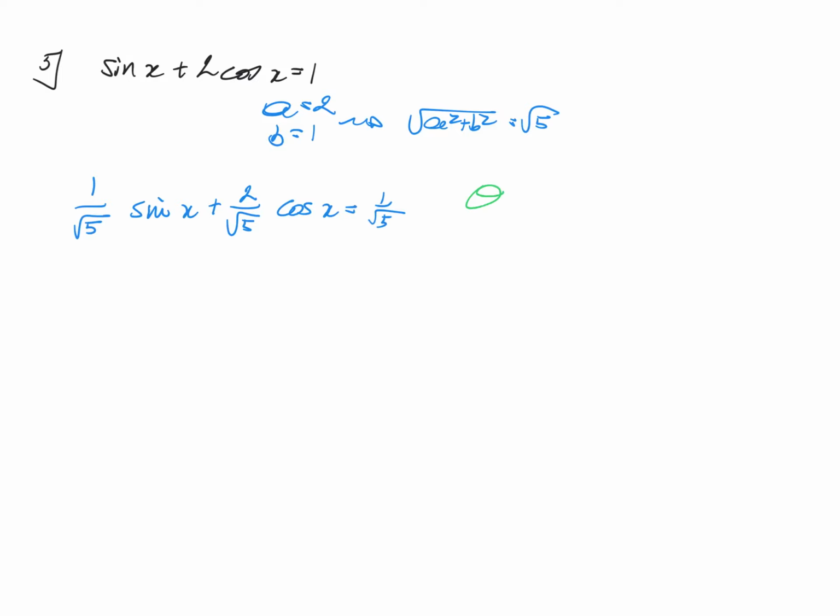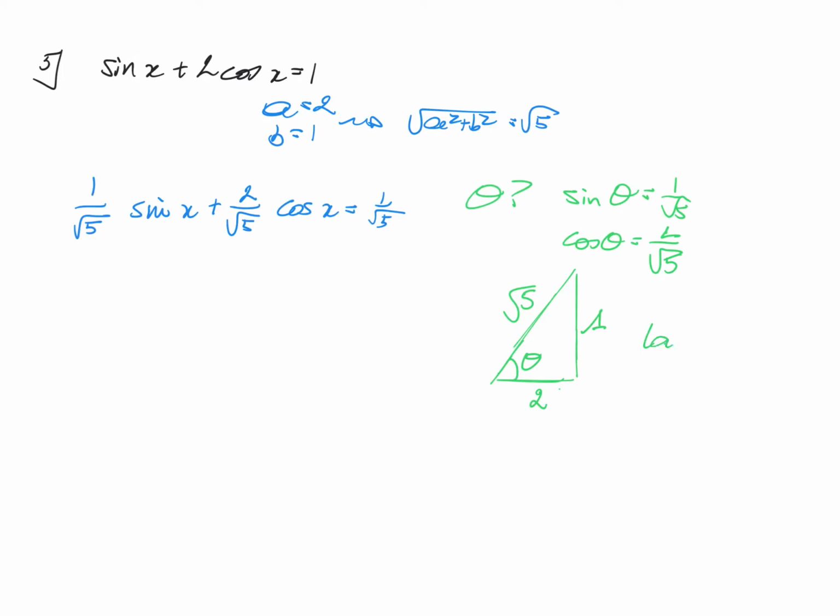So we need to find the angle theta such that sine of theta is 1 over the square root of 5 and the cosine of theta is 2 divided by the square root of 5. The angle will be found by looking at the triangle, so the right angle triangle. Sine of theta has to be 1 divided by the square root of 5. So if we call this angle theta, we know that the opposite side has to be 1 and the hypotenuse has to be square root of 5. Cosine of theta has to be 2 over square root of 5. So we get here 2 and hypotenuse is square root of 5.